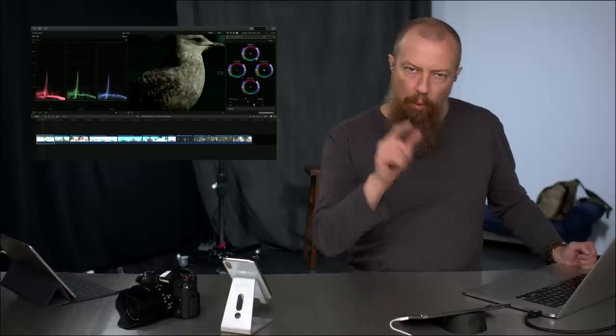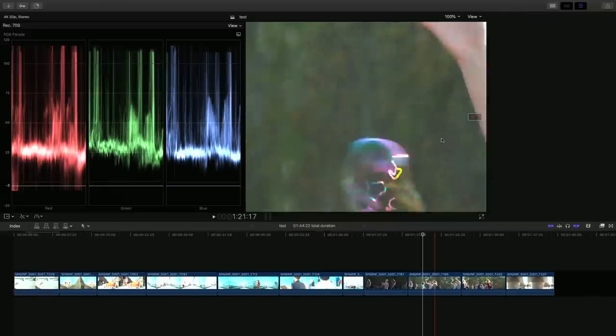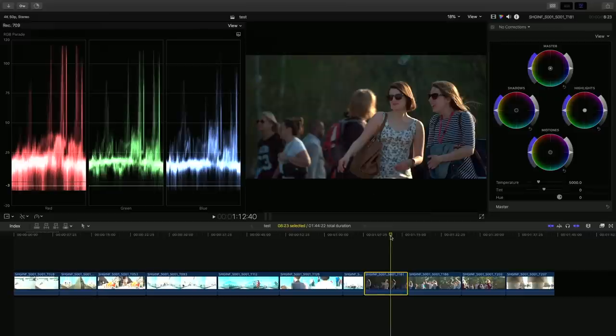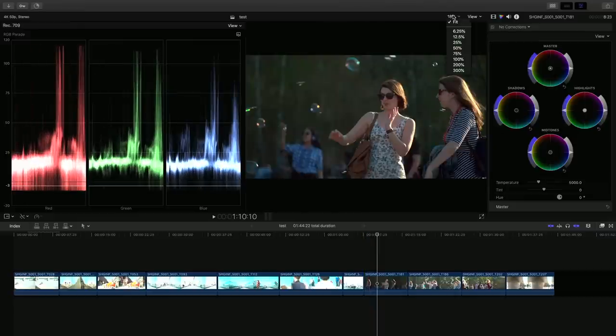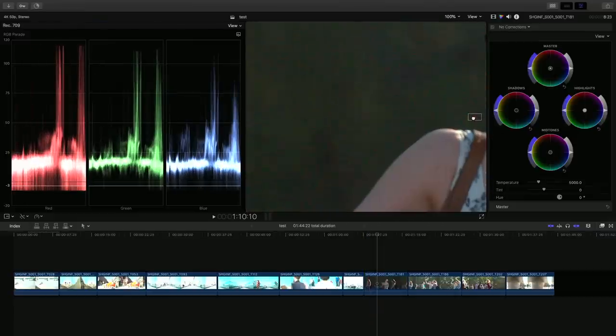But before I do, I want to go back to the shot that was actually shot correctly exposed and show you a problem we have with this. So this shot here, let me go back to fitting this in the viewer. This is essentially properly exposed. If we look at our range in here, look at the RGB parade, it's okay, some shadow clipping, a little highlight clipping, but for the most part, it's properly exposed. But look closely at this. There is a lot of noise showing up in here. Why is there so much noise showing up in here?